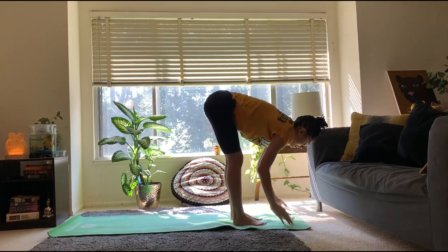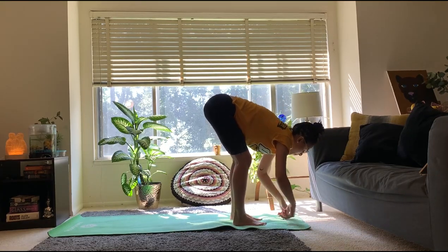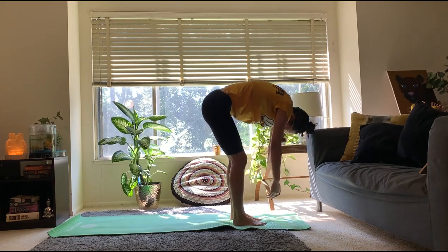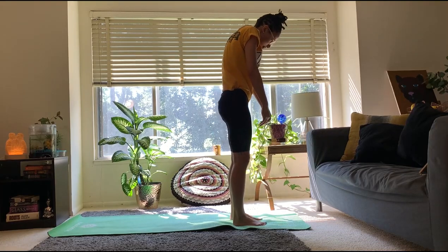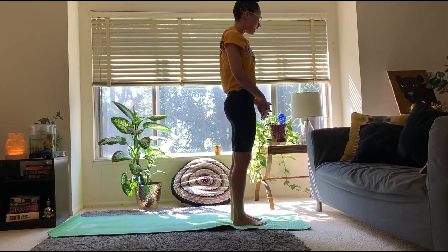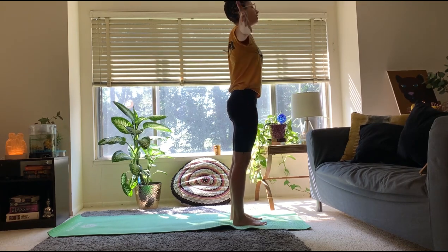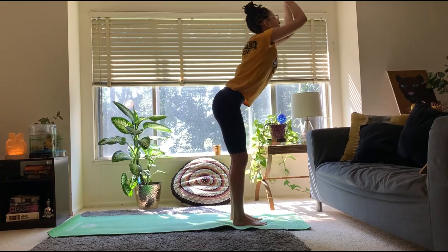Inhale, half lift. Exhale, fold. Inhale as you rise to standing, nice and slow. Exhaling at the top. This time, try with the eyes closed, so gently close the eyes, stand up nice and tall. Draw the breath in through the nose, lift arms overhead. Exhale to fold, belly to thighs.